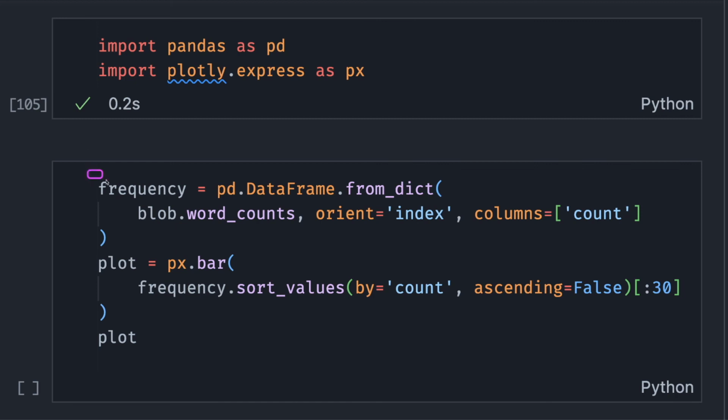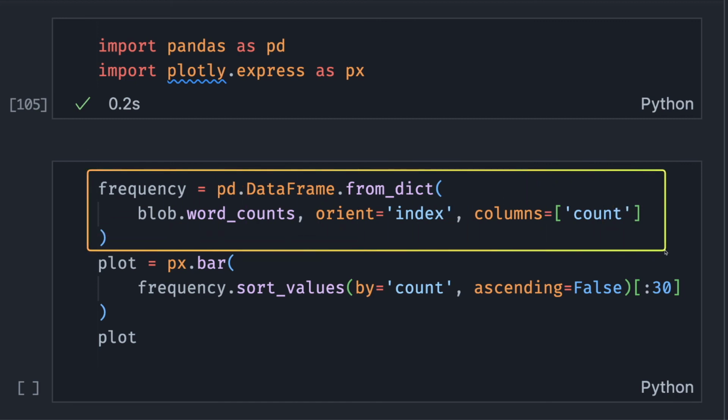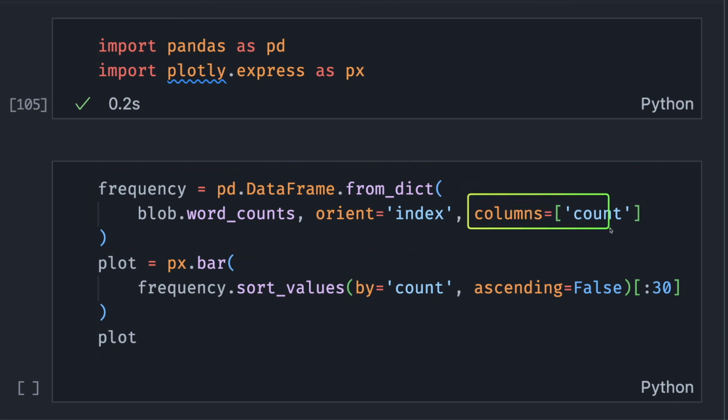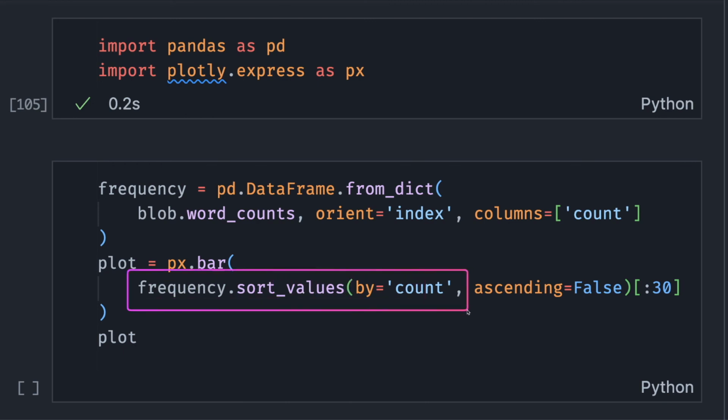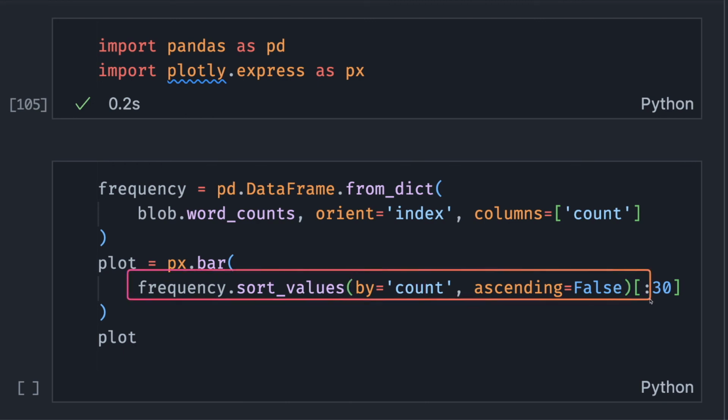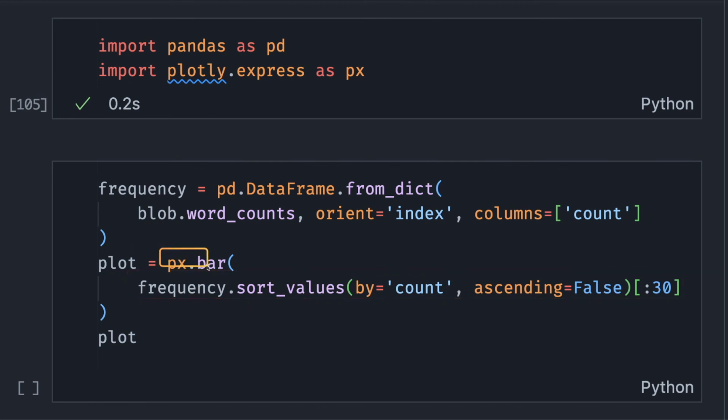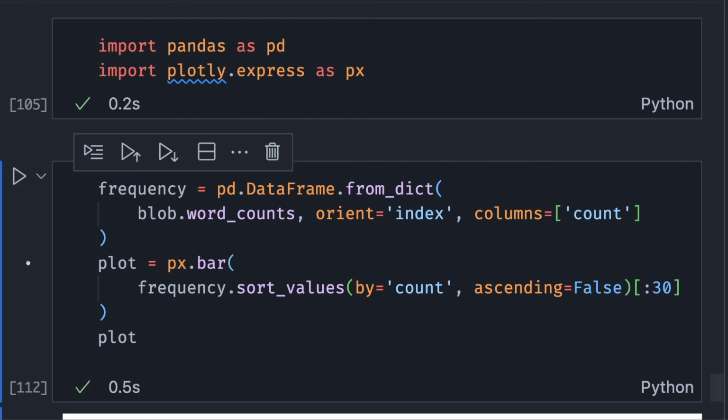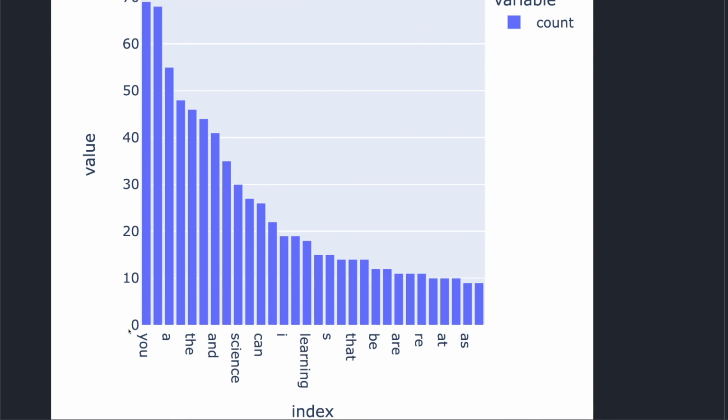First, we're gonna turn this dictionary into a pandas data frame where the column is count. Next, we're gonna sort this data frame by count in ascending order. And we grab only the 30 most popular words and use plot.barh to plot the bar chart. Let's run this and see how the bar chart looks. Cool, we can see the most popular words are you, the, and, science, learning, etc.